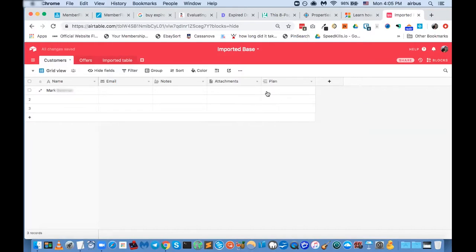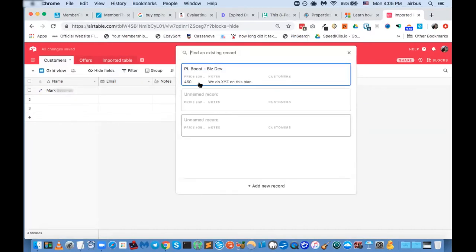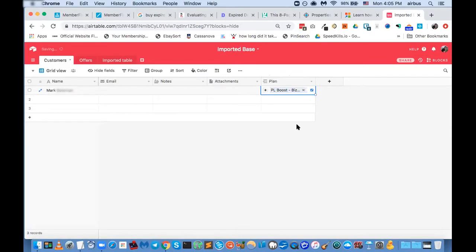And then we're going to say which plan a particular customer has. So we know that Mark is on the PLBoost plan, but we don't have to enter that information in multiple different places. We just enter it in one place and link to that place whenever we need to reference that information, which means that unlike a Google Sheet or an Excel sheet, you very rarely wind up with duplicate entries.